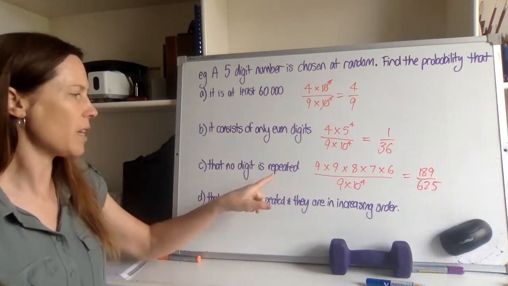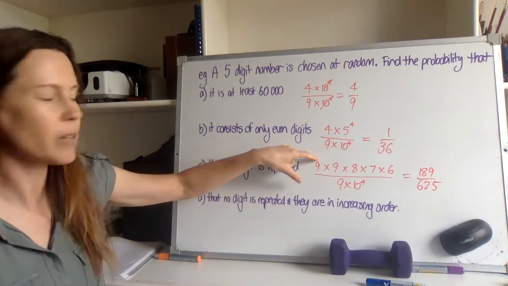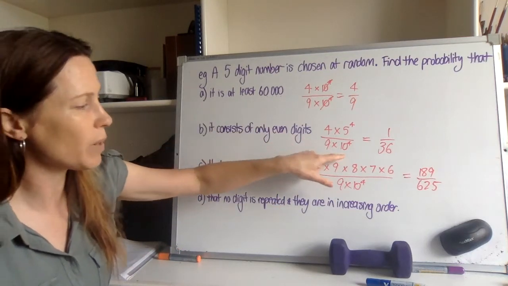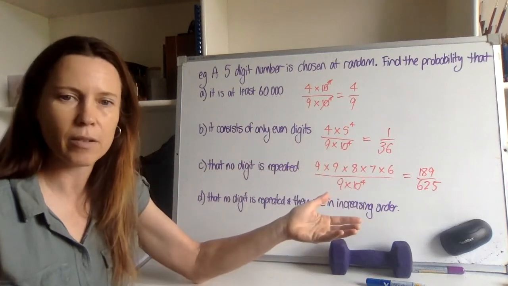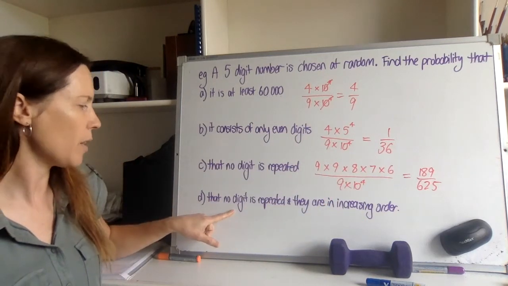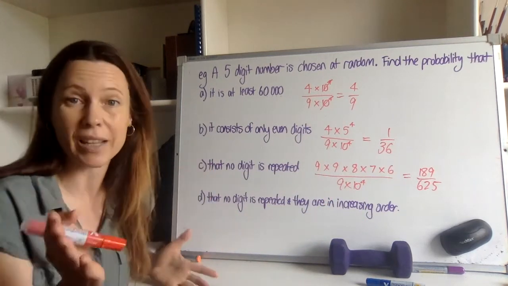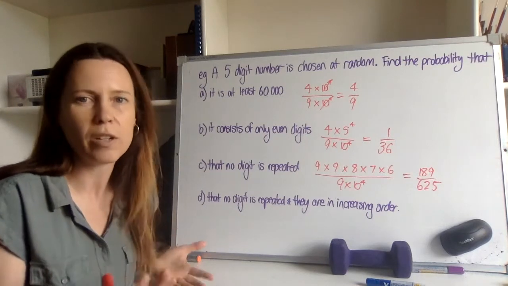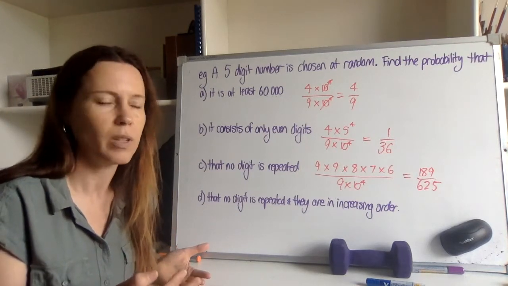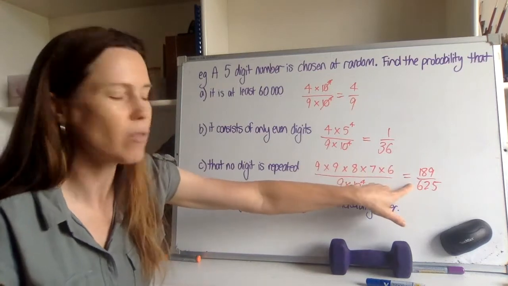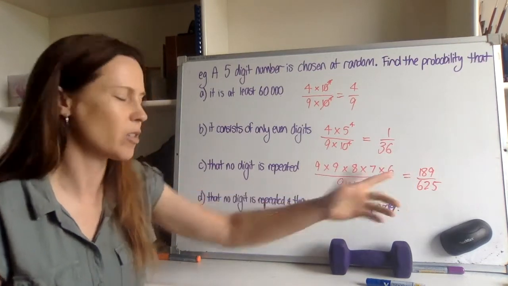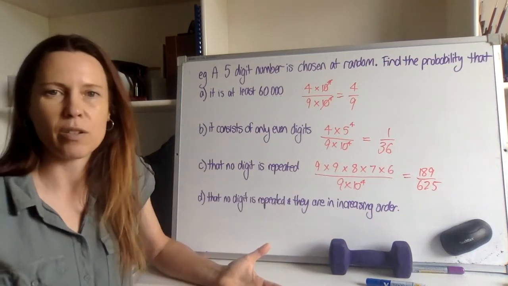It's because here we considered that we couldn't use 0 for the first digit, but we could perhaps use 0 for the others. Whereas down here, if we are putting the digits in increasing order and we can't start with the 0, we're not going to be allowed to use the 0 at all. So all of the numbers involved in this result are going to lead us astray. So instead we need to sort of reconsider.